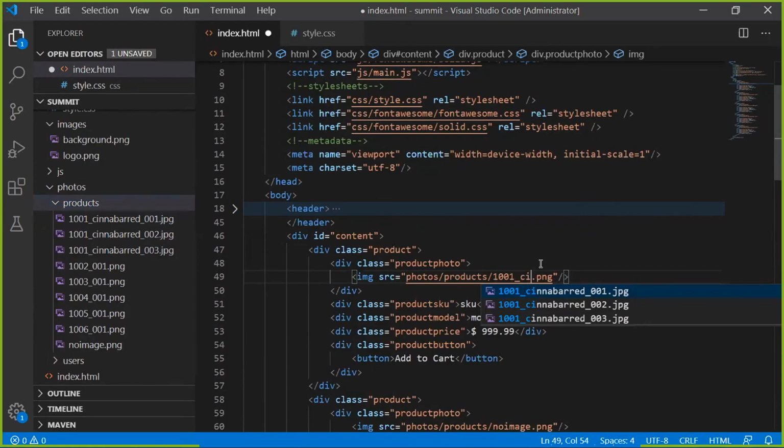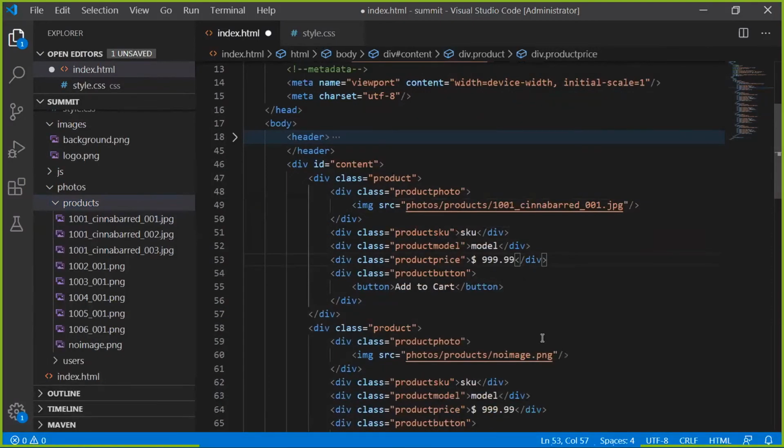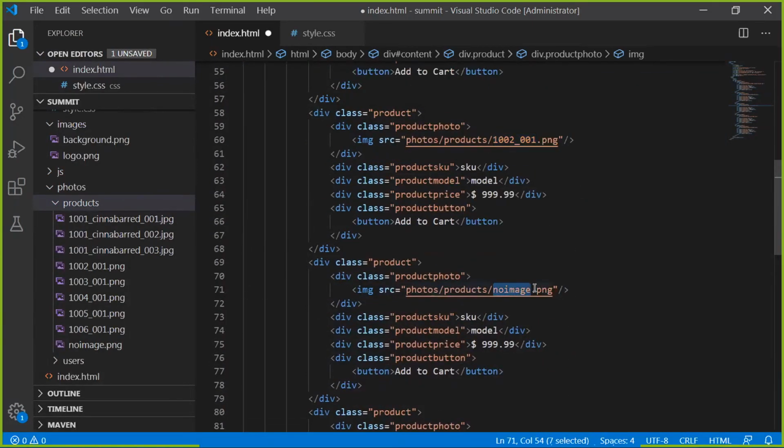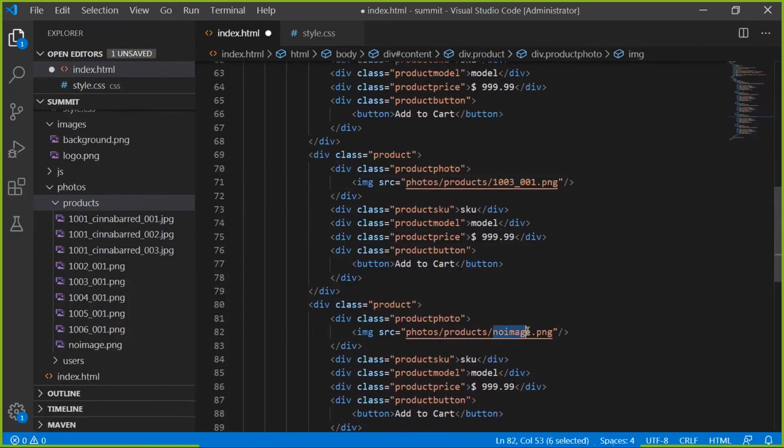So we're going to have to add another one, and then it's 1002.jpg.